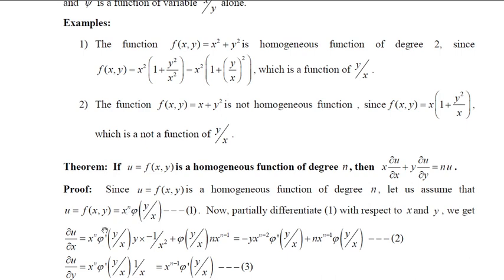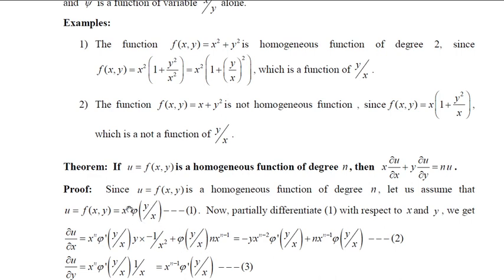So let's keep x to the power of n as it is. The derivative of phi is phi dash. Now forget phi. The variable is y by x, and we know that when we are partially differentiating with respect to x, your y should be treated as constant, so y will remain as it is. Now remaining variable is 1 by x. What is the derivative of 1 by x? Minus 1 by x square plus, now keep the second function as it is, phi of y by x.